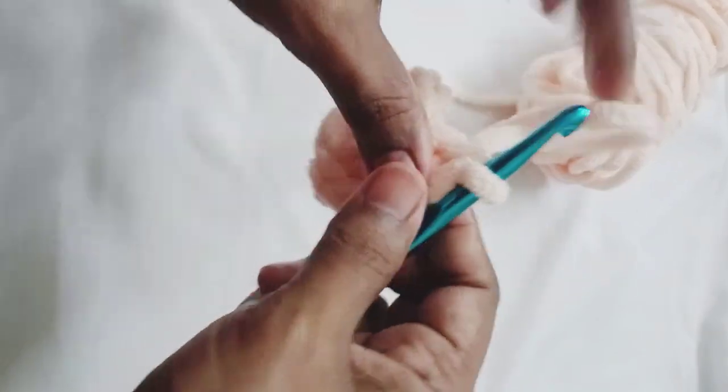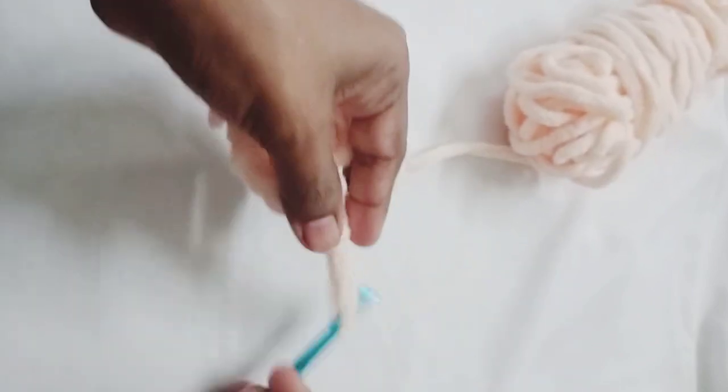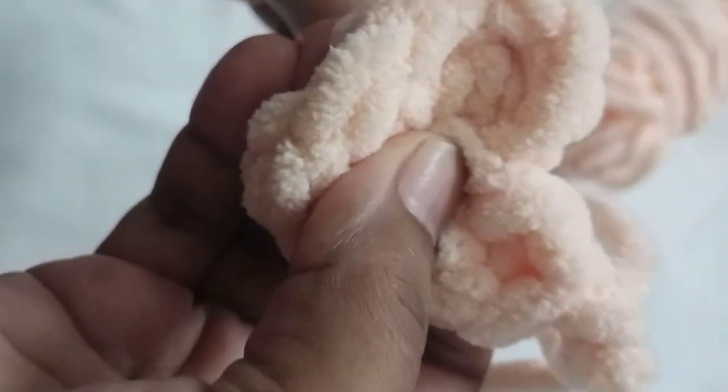So this is a cute little heart which can be quickly done because it is a chunky yarn. You can quickly do this and you can use it to upscale your other crochet projects.